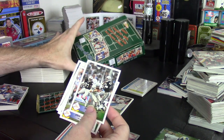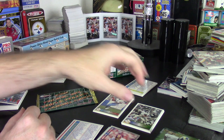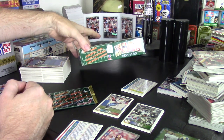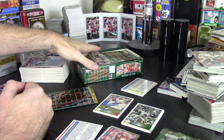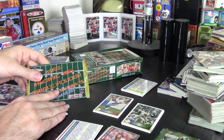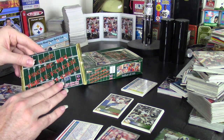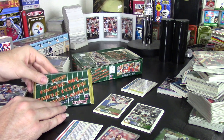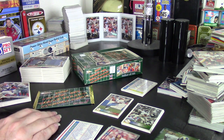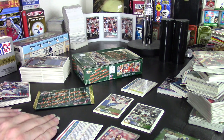I would love to figure out how to find the Series 2 equivalent for this — I'm sure it must be out there. I've never opened a 1993 box, so I don't know how the 93 Triple Folders work. But that's par for the course for the 90s — tons of weird stuff, and that's part of the fun. This is definitely one of the golden examples of that. So yeah, that's my take on it, and thank you very much for watching.